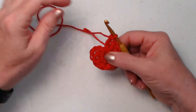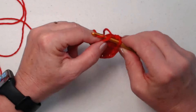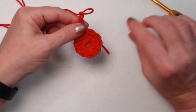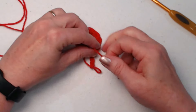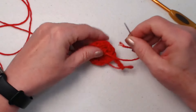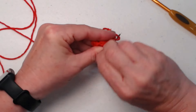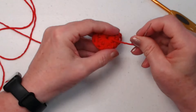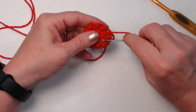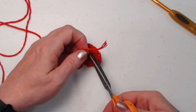If you prefer to use a magic circle or magic ring, that's totally fine — whatever works best for you. Just make sure you've got ten double crochets in your circle. We are counting that chain three as our beginning stitch: one, two, three, four, five, six, seven, eight, nine, and ten. We have ten double crochets. We're going to join to that chain three with a slip stitch, then chain three. We'll turn it over, pull on that beginning tail, and weave it in. The nice thing about this project is all color change ends will be hidden on the inside of the hot pad.